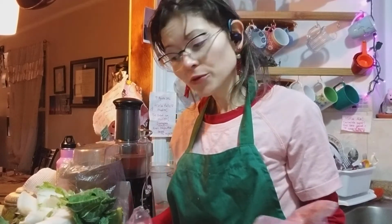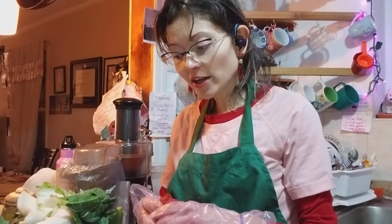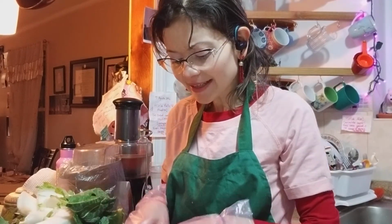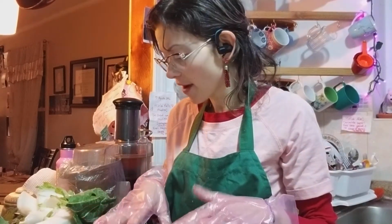You could use beetroot, which I actually have. I thought I could use it for the root chakra because it's red, but actually it's a quite nice third eye one as a veggie. So I could have used that one certainly, but I actually chose prickly pear, and it's my first time having a prickly pear. So that's the one. And I actually tasted a bit of it when I was peeling it, and it seems really nice and quite sweet. So I think it's going to give a good combination to the final mix.